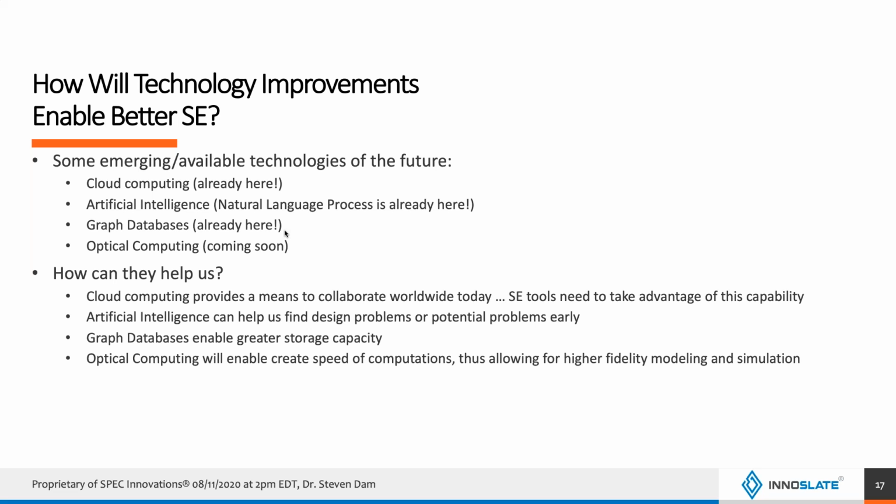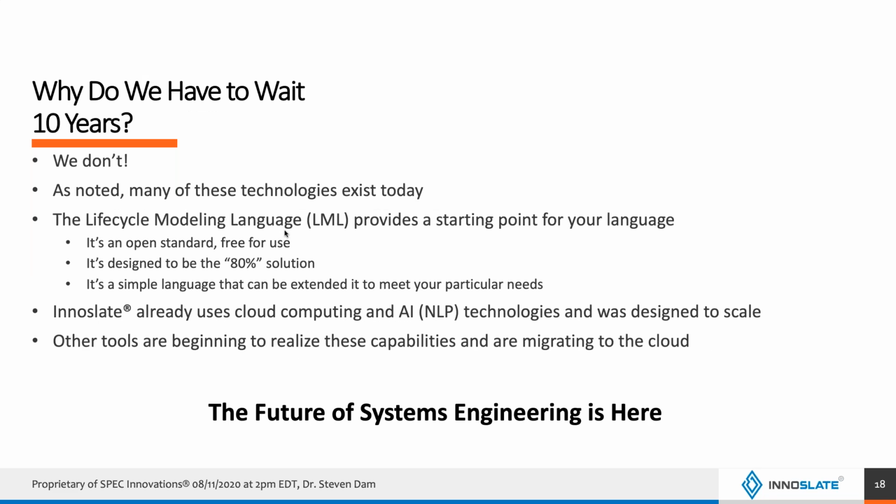Again, the graph databases can give us greater storage capability. So we're looking forward to moving back to that at some point in time. And then optical computing. Once that's available, that will really speed up the computation. So again, like much higher fidelity modeling and simulation. So we're always looking forward to these tools.